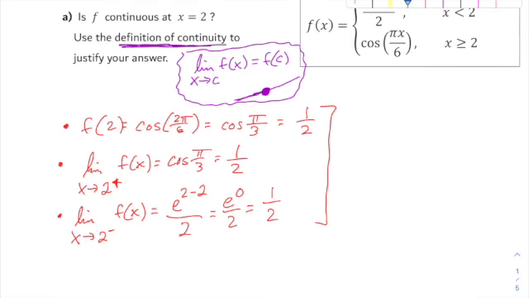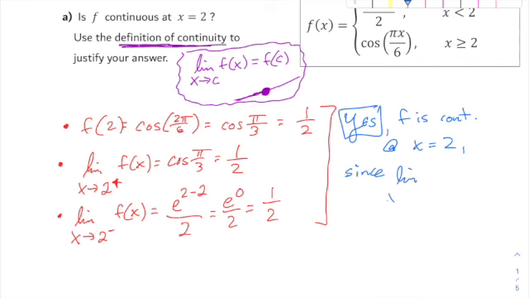And so make sure to actually answer the question. Don't just leave a bunch of work. It says, is the graph continuous at 2? And yes, f is continuous at x equals 2, and if I really want to spell it out and make sure I get that credit, since the limit as x approaches 2 of f is equal to f of 2. And there you've said everything that you can possibly say, and you got credit.